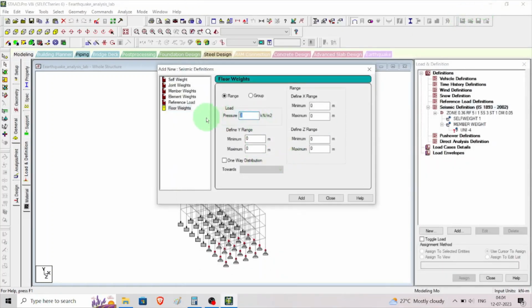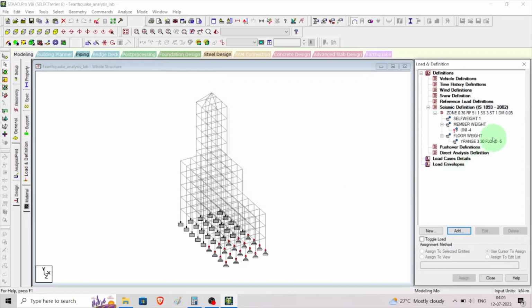So value is -5. So the range will be 3 to 30 meters. Click add. We need to close this one.